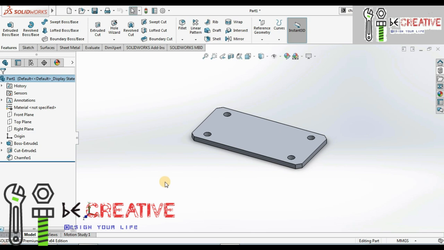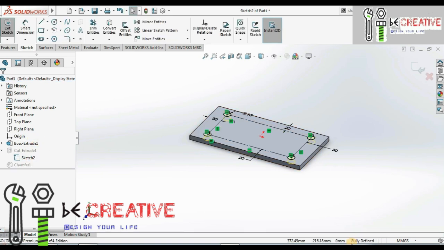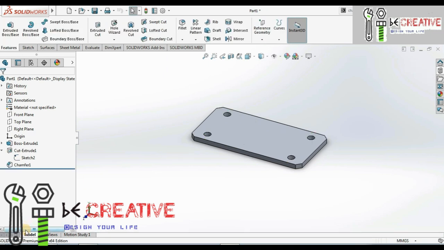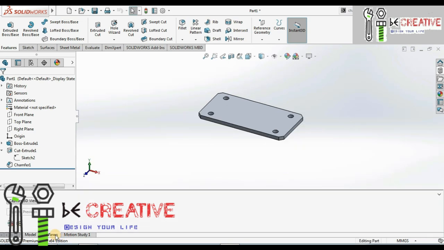And the bottom portion is called the status bar, and this will actually display the document status, whether the document is underdefined or fully defined, and you can easily find that out. It will also help us know the sketch status as well, whether the sketch is underdefined or fully defined. It is very helpful for us to know the status of the document, and these are the three options that you can find at the bottom of the screen.